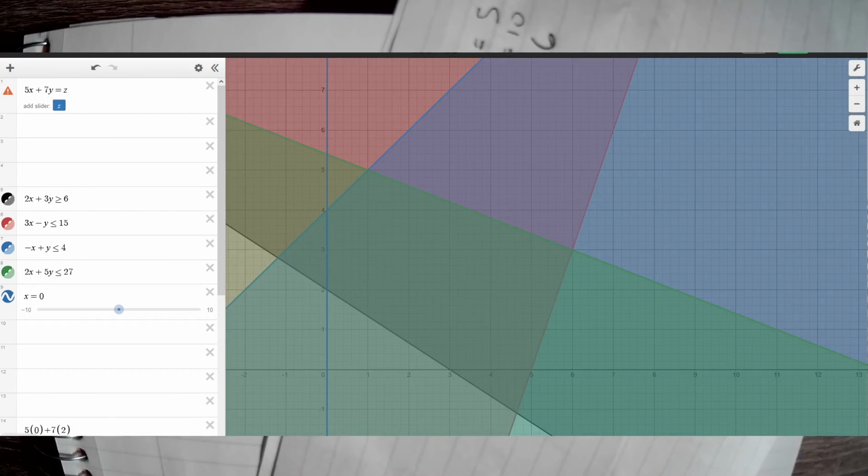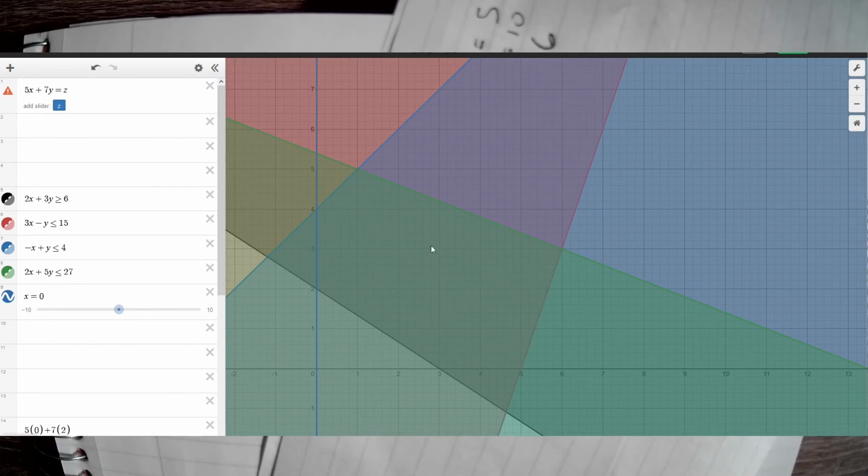Linear programming is kind of like using all of the previous things we mentioned to either maximize or minimize a function. So here we would have a function, this 5x plus 7y equals z. And we want to find the highest value of z or our lowest value of z. But we want to make sure that high value of z or that low value of z also falls within our constraining area. Now, a constraining area is the result of a system of inequalities. A question would give you a system of inequalities and an equation we need to maximize or minimize.